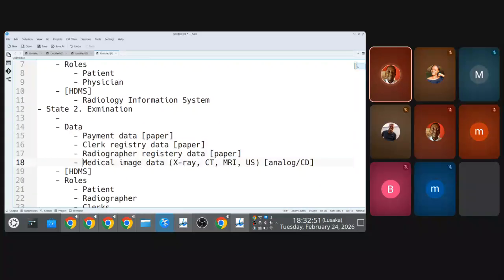The interesting thing here is that the type of health data management system that you'd use to store what we see manifest itself as payment data, or clerk registry data and the radiographer registry data, would still be the radiology information system. Now there's something interesting happening here, right? In as much as you have different types of data being generated, they are linked to each other somehow. And in fact, the common denominator, you notice when we get to the end of the workflow, is always the patient. It's always the patient.